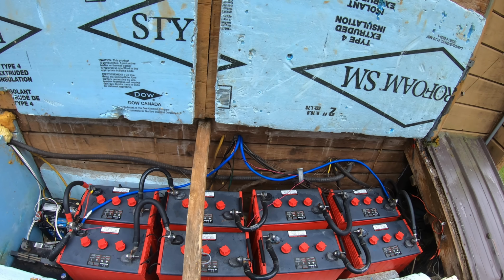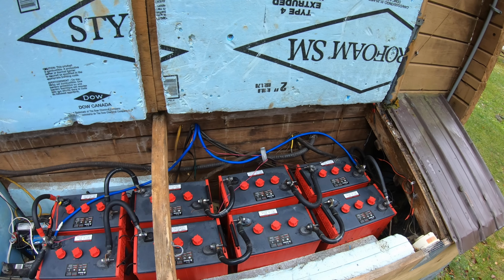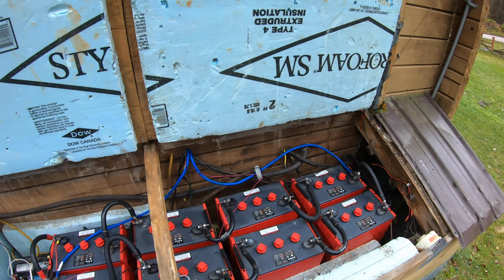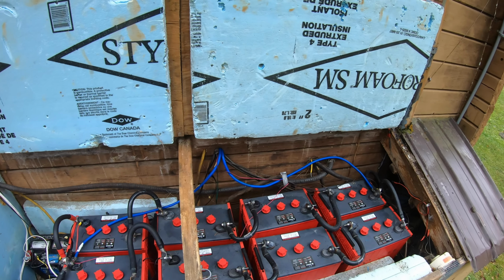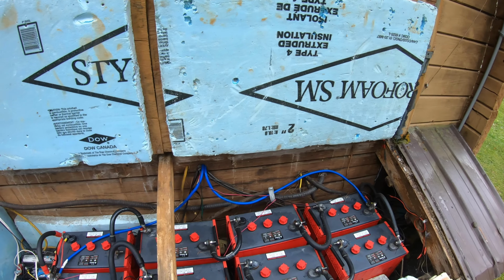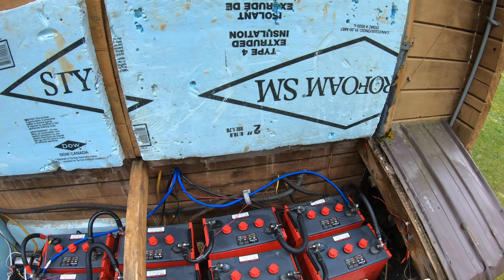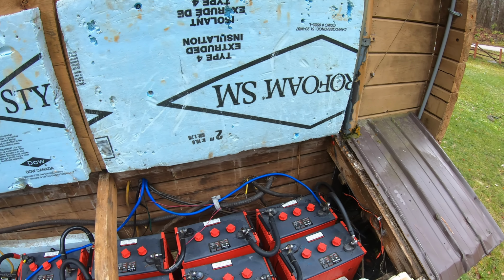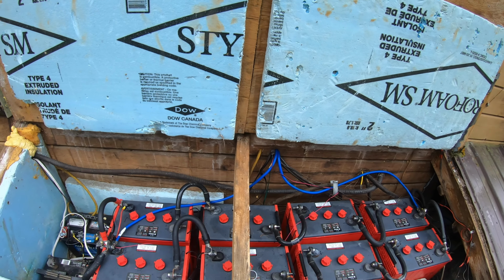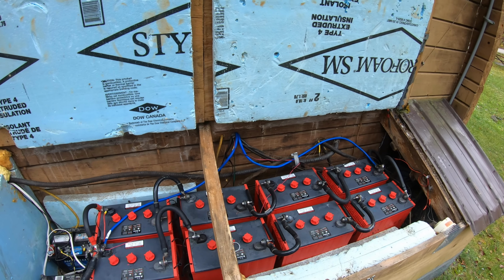I think if I had to do it all over again, I probably would go with a 48 volt system, because it would just be a lot more efficient than going from 24 volts to 110 volts. The power loss is a lot less. Plus, all the batteries would just be connected in series versus series in parallel. When you have 2 parallel strings, sometimes you have some trouble with equalizing them properly. They don't all get discharged the same, and so forth. We ran into those types of problems last summer when I was just running with the 4 panels. Some batteries were getting charged and discharged a lot better than others, and I ended up having to move some batteries around. But now everything's been running well.